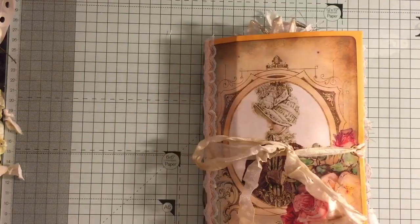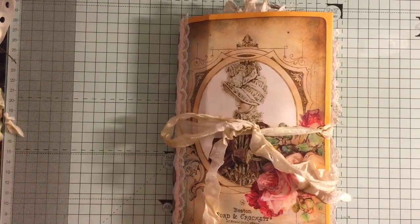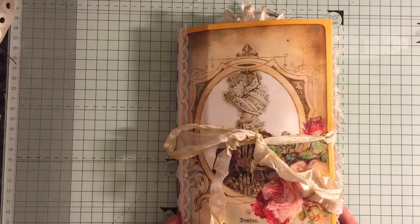And this is probably one of my last journals this week, because I've got so much going on next week, and I probably won't see my craft shed for a few weeks now, and I'll be itching to get back in here.